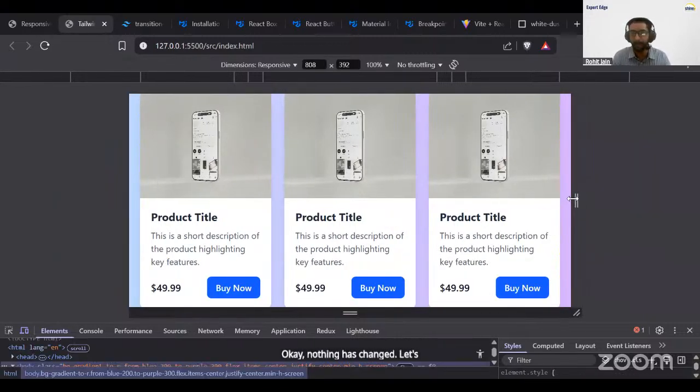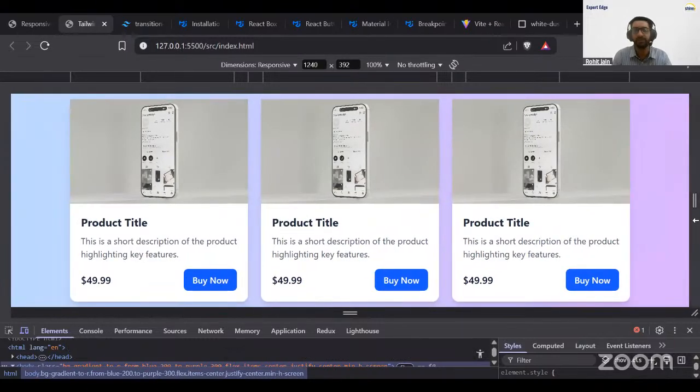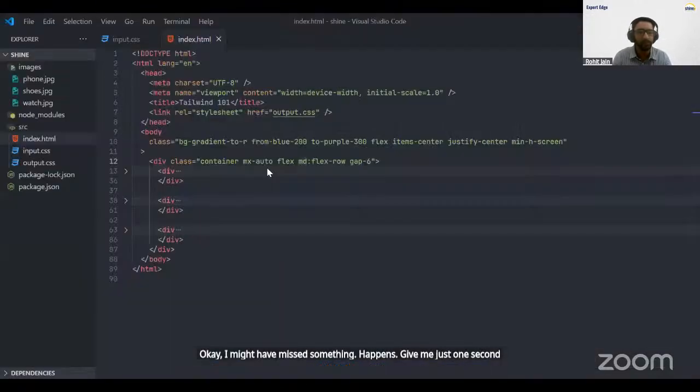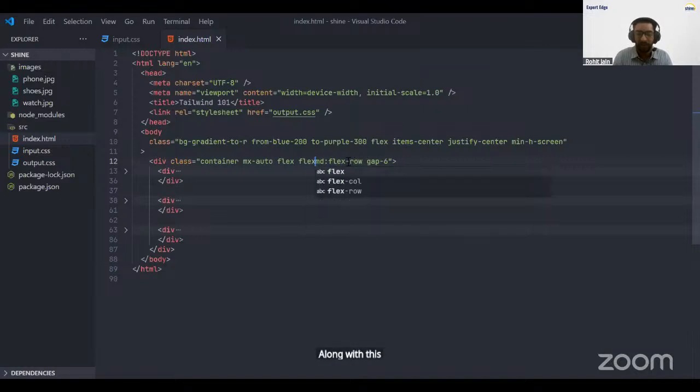Did I miss something? Oh, okay, I might have missed something. Happens. Give me just 1 second. Oh, yes, I have missed something. Along with this, let me apply one more class. Let me first see if it works or not, then we'll discuss.